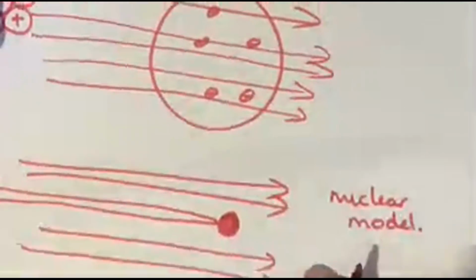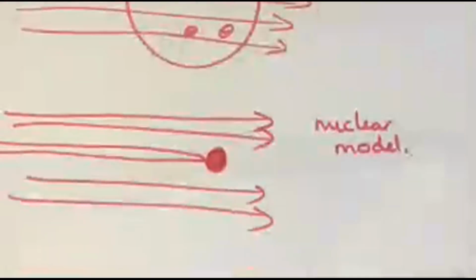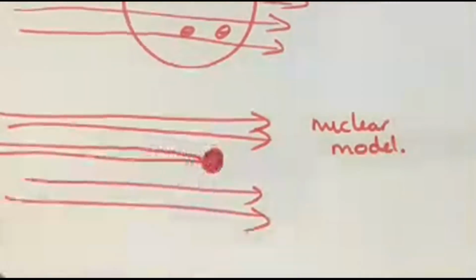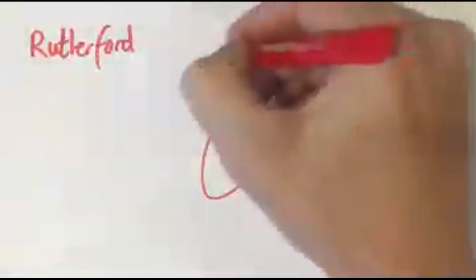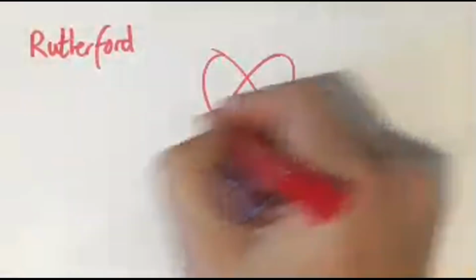Okay, he says that at the center of the atom there is a region where all the mass is, and it's got all the positive charge. And what happens is the radiation comes in and bounces off. Okay, so Rutherford's model: he says that we have a positive nucleus where we have electrons doing that.